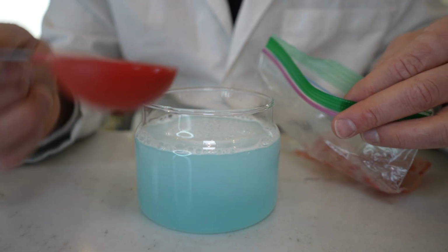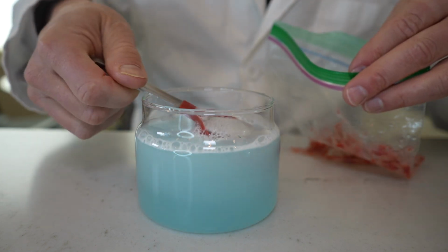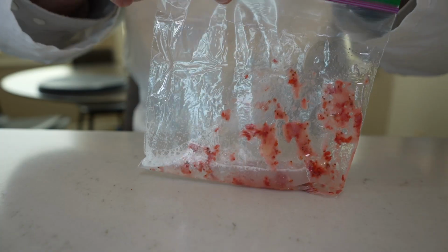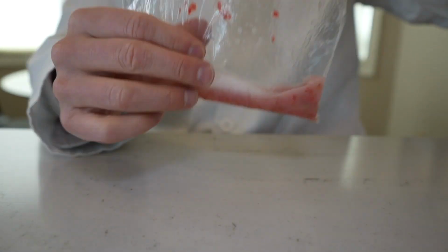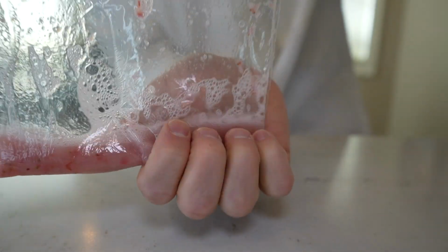Step 3. Add a little of the extraction buffer to the baggie with the smashed up strawberry. Then continue the smashing process for a little bit longer. This starts the breakdown of the strawberry's cell walls and fats, freeing the DNA from the cell's nucleus.